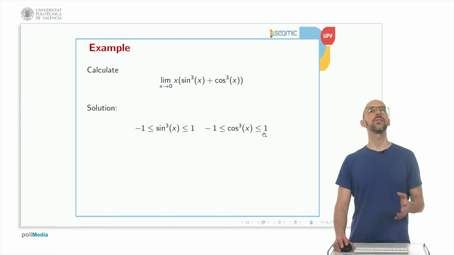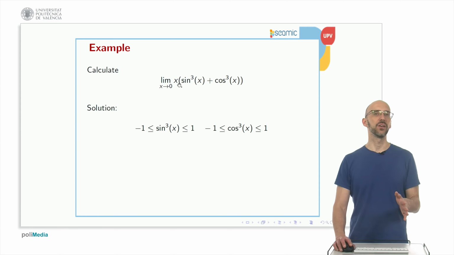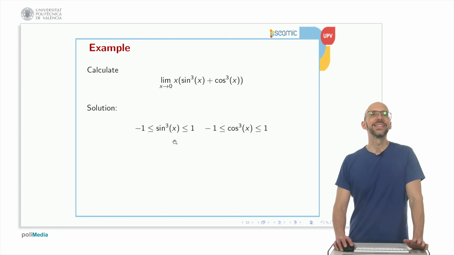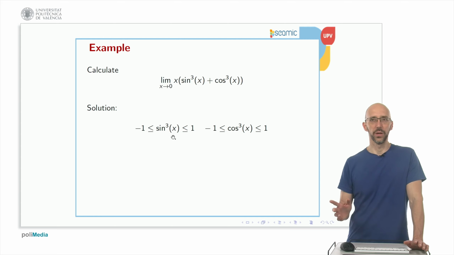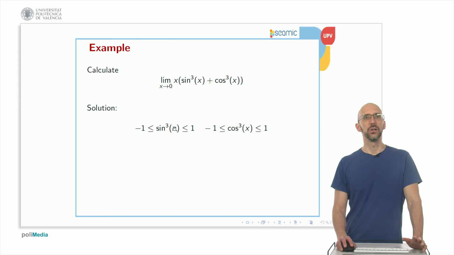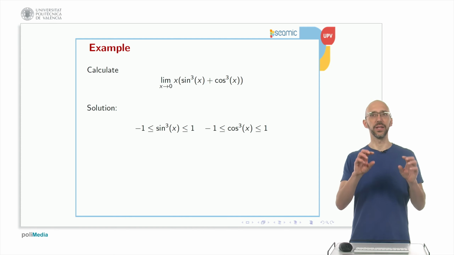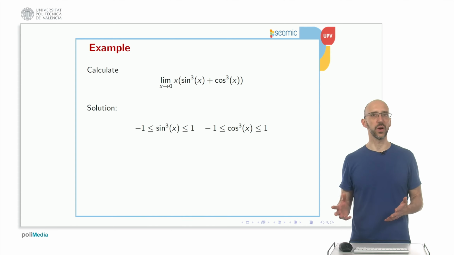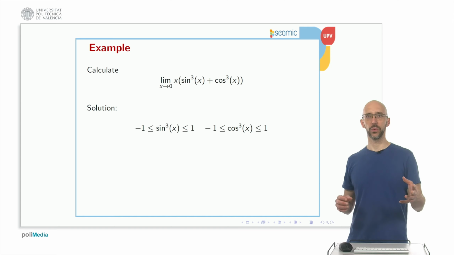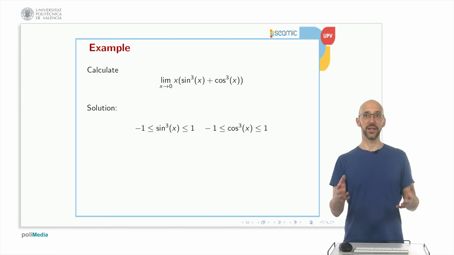Okay, here you have another example, and I'm going to solve it really fast. We have still a function x and a trigonometric function in here, sine cube, cosine cube. Okay, sine is always between -1 and 1. If we cube this value, it's still between -1 and 1. Cosine is always a function between -1 and 1. If we calculate this function cube, it's still between -1 and 1. If you don't believe me, take a calculator and try. Take a number between -1 and 1 and cube this number. You will see that it's smaller.